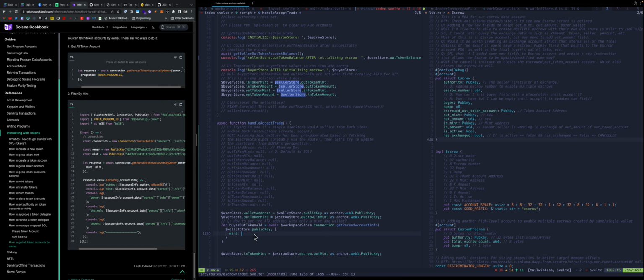Yeah. So we'll see. The mint in this case can come from the escrow store, or even the user store right here. But I can grab it from the escrow store as well.